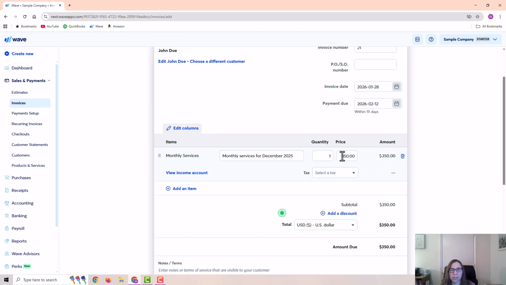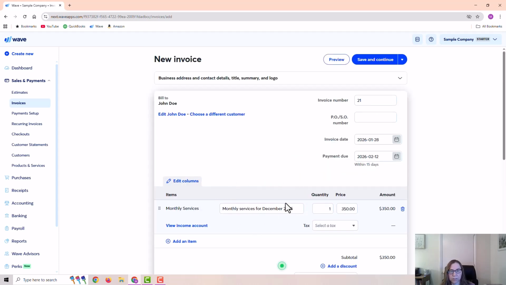So by not having a price set up under products and services, it allows me to edit the price here because I might charge different prices for different customers. Now, even if it had pre-filled with a description or a price, I could still edit it here. So for example, if I had this set up for $500, I could still change this.